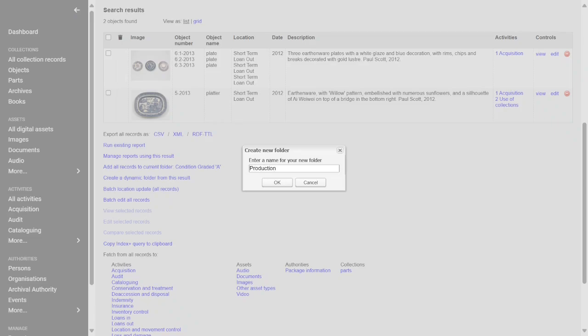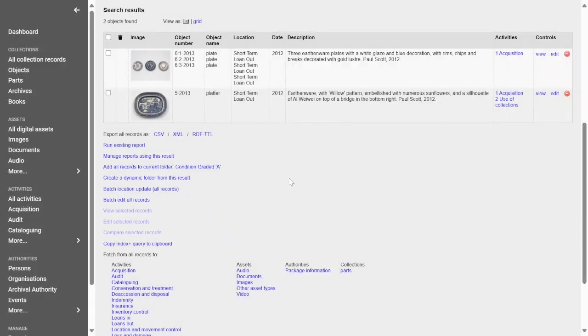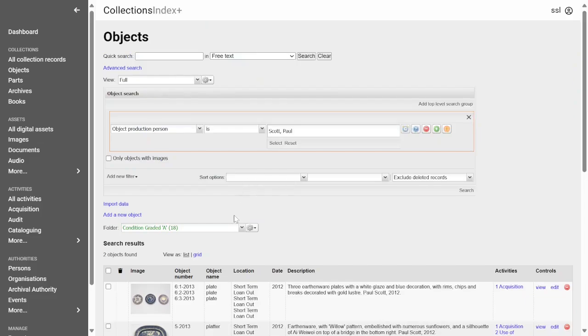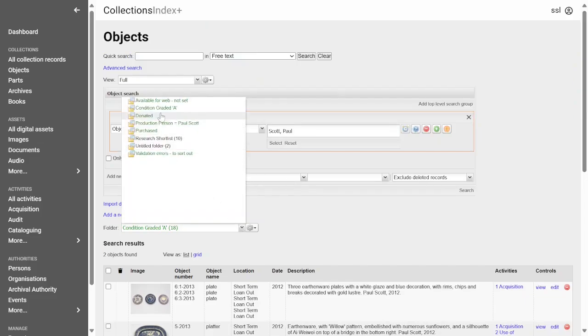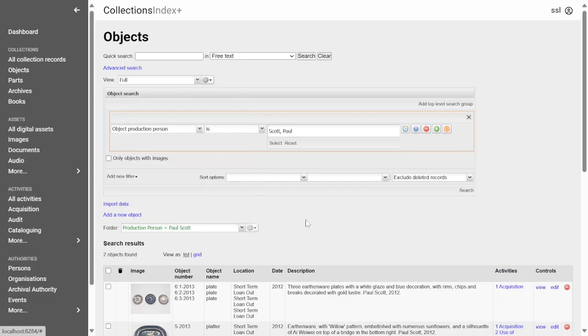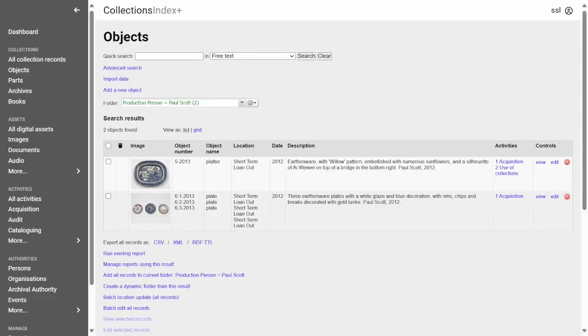it's usually useful to name it something sensible that you'll recognize. And I've now created that dynamic folder. And if I go to my list, you can see now that is appearing as an option. And of course, we can retrieve that as usual. This isn't actually going to change the results because it's going to be the same as we were just looking at. But there we go, we have a new dynamic folder.